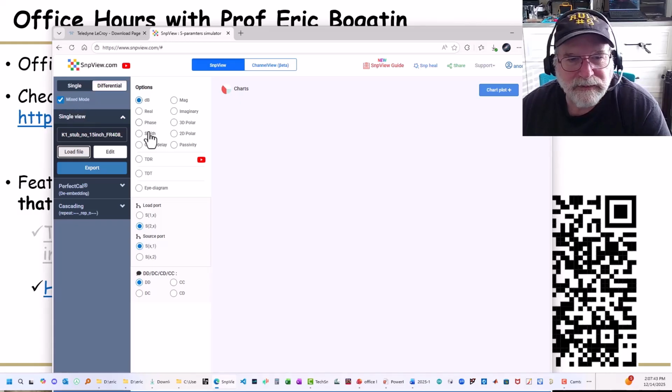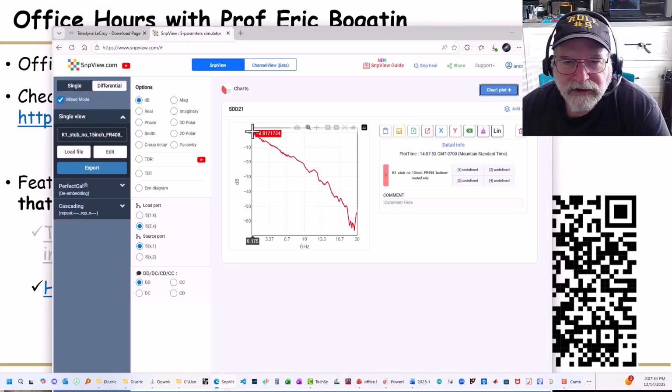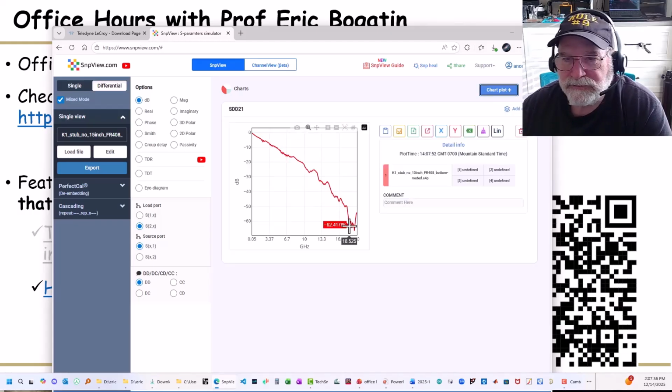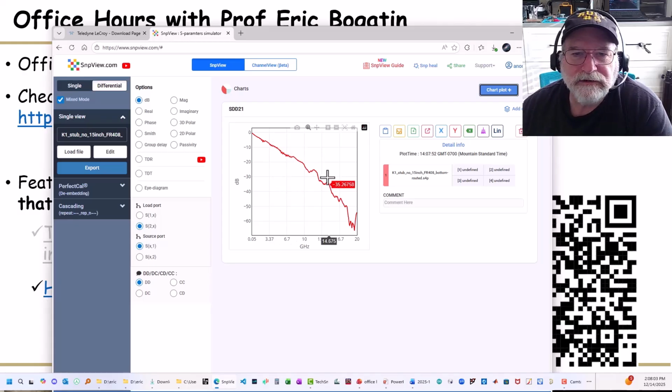We're looking at the mixed mode S parameters, and we want to plot the insertion loss. So that's going to be in dB. We're going to do an S21, and here it is as the differential S21, because we know what that should be. So let's add that as a plot, and sure enough, there is our differential insertion loss. Pretty monotonic, looking pretty good. And now we're going to look at an eye diagram through this interconnect.